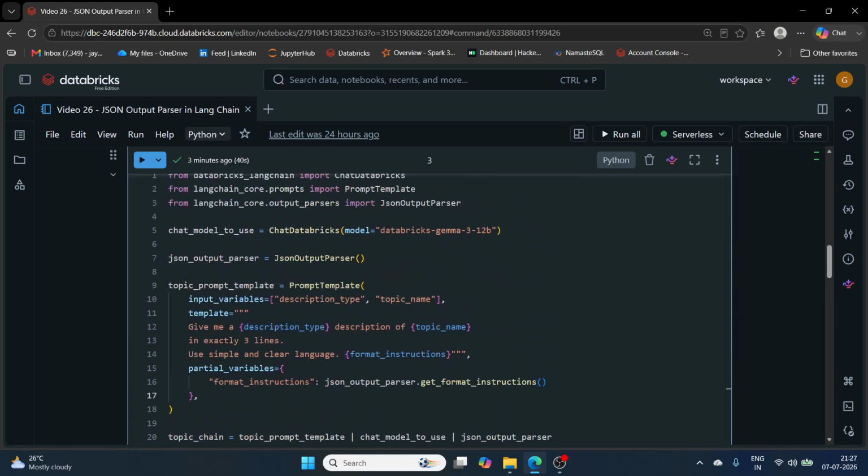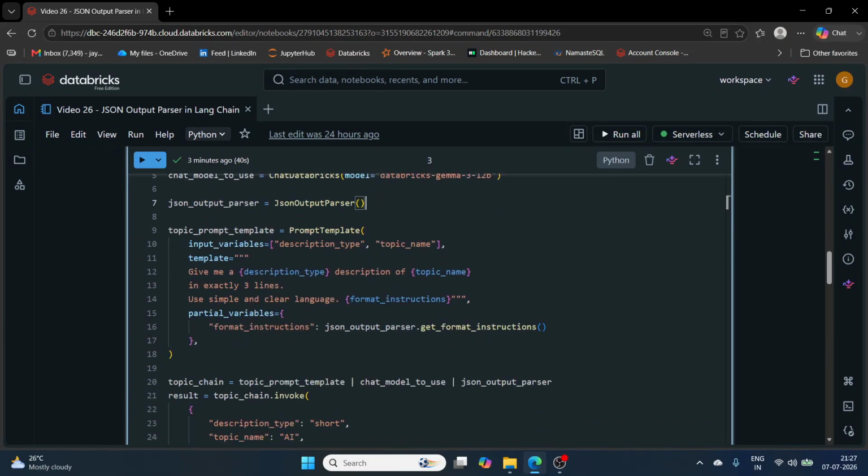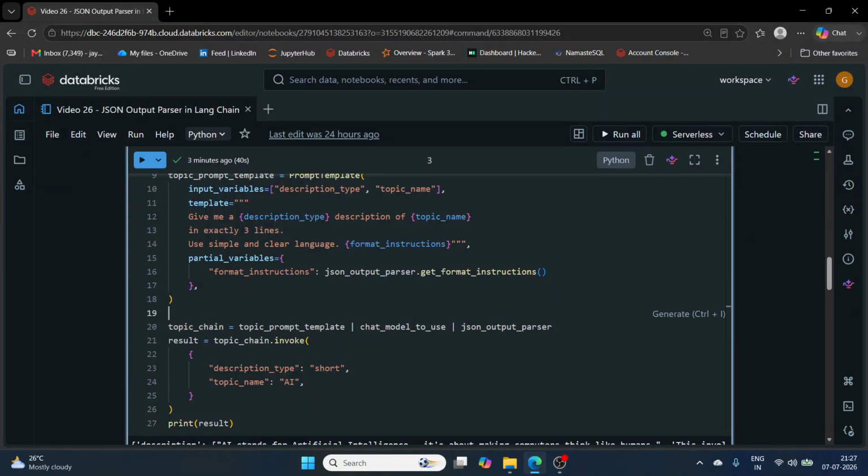So this is the simplest way. And any other output parser that you are going to use in future, same way, you just have to import that output parser. You just have to create the object of that parser, right? You have to declare a parser variable. You have to specify format instructions, and that's all. This is the reason LangChain is getting hugely popular, because you don't need to do many changes in the code. Very small changes you do, and you will get the consistent output, right?